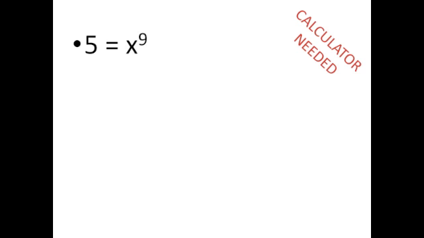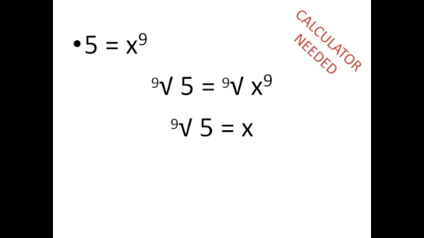Question number 2 is found differently. The equation is 5 equals x to the power of 9. For this equation, you can just try and get x alone. To do this, you will want to cancel out the power of 9 over x by 9th rooting it. But if you do this to one side, you have to do it to the other as well, so instead of 5 equals x to the power of 9, it will be 9th root of 5 equals x. Next, you will plug in 9th root of 5 into a calculator, and the answer should be approximately 1.196. So 1.196 to the 9th power is approximately 5.